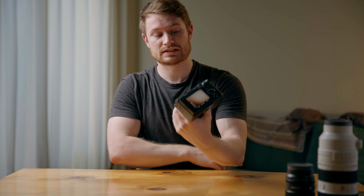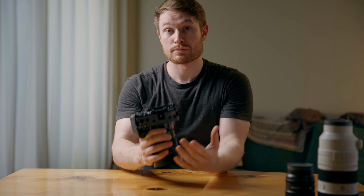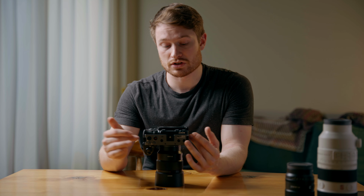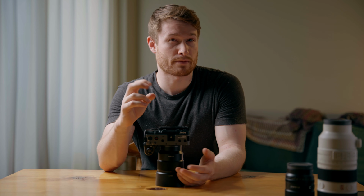But this is like the FX3 in most ways, except for the sensor. So it's a very solid camera. It's just that sensor is better. I would personally prefer an FX3, but because it is double the price, I ended up getting this instead because I still wanted a second camera that would match well with my A7 IV, and I have been using this as my primary video camera since I got it. I still shoot a fair bit of video on both cameras, but this has been my sort of primary video camera for the most part, unless it's in the shot like it is now.